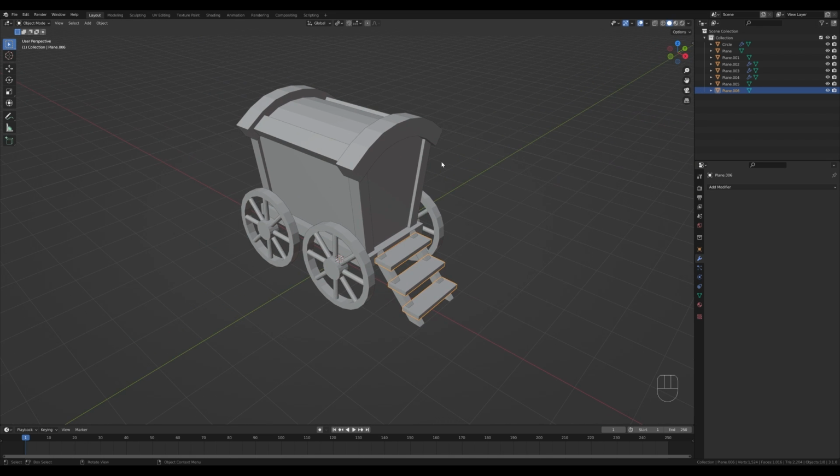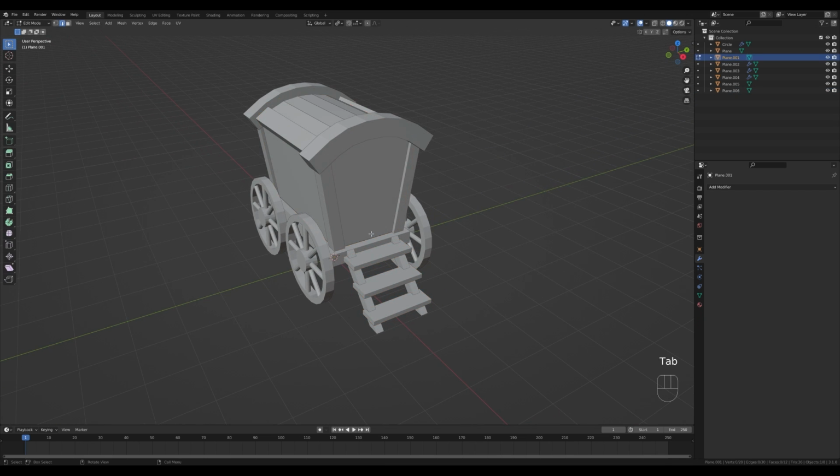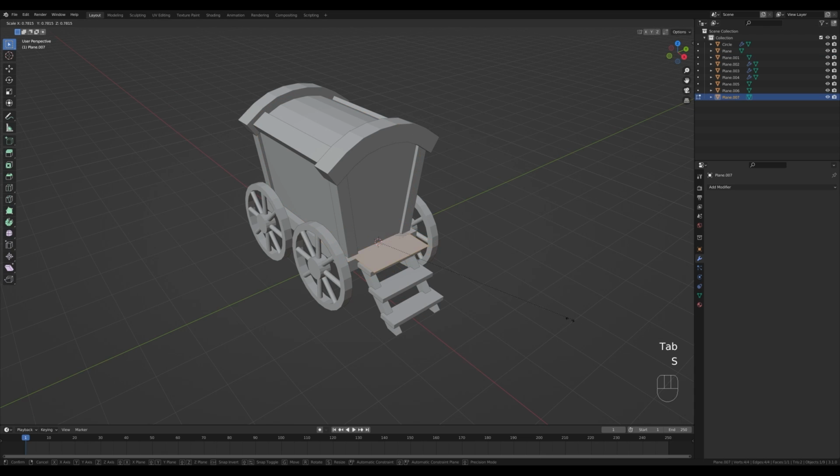And now some additional details like a door and window. So let's select the body here, tab in, select this edge right here and Shift S and snap cursor to selected. It'll move the cursor right there. Tab out and let's press Shift A and add a plane. Now tab in, S to scale it down, and S and Y to scale it on the Y axis. And now press E to extrude.